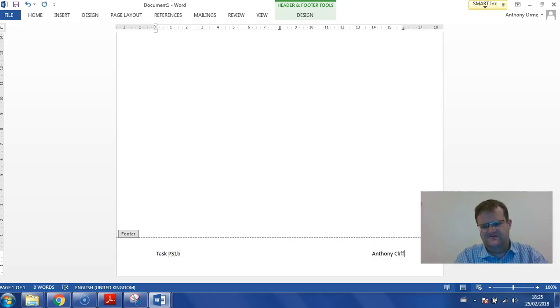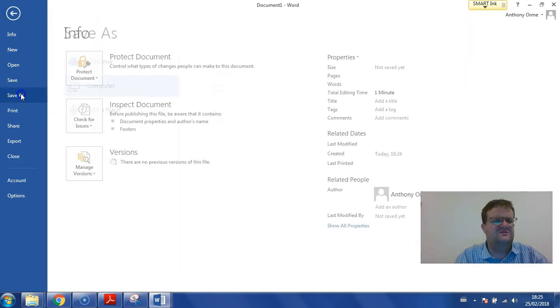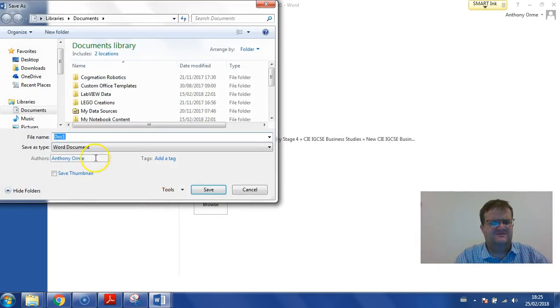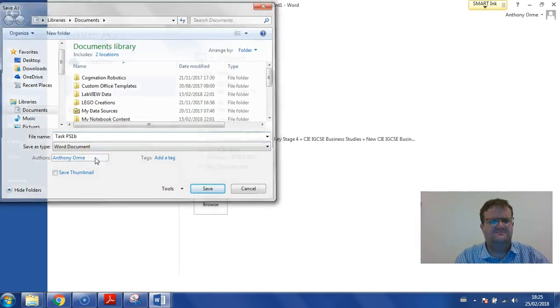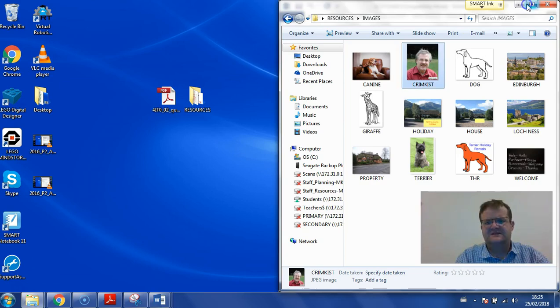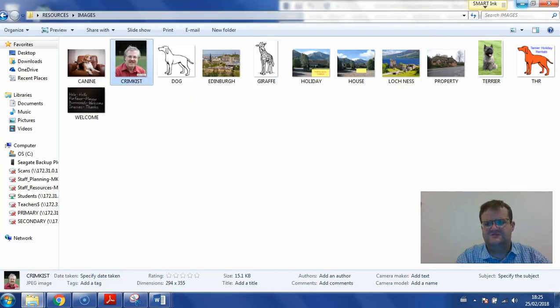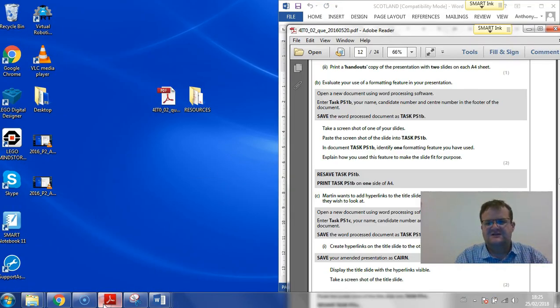We'll get rid of, put my name on the other side, file, save as, browse, task PS1B, and it says take a screenshot. Take a screenshot of one of the slides and comment on one formatting feature you've used, and explain how it's fit for purpose.